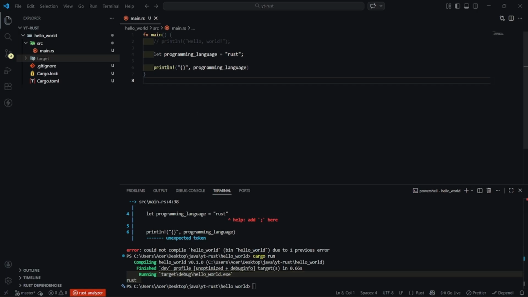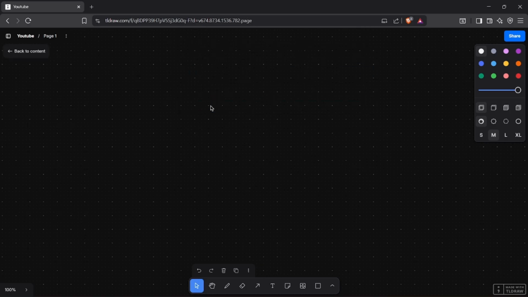Acha, there's one thing bugging your mind. What is this syntax? Why do you write this semicolon, these quotes, and then something called curly braces? Well, it's a way to print something in Rust.